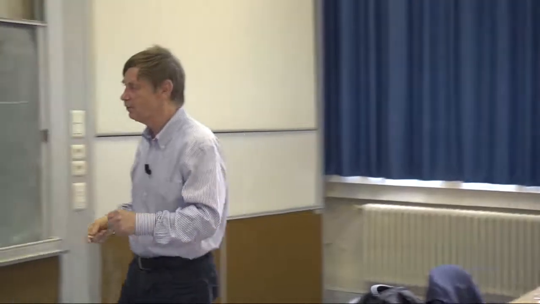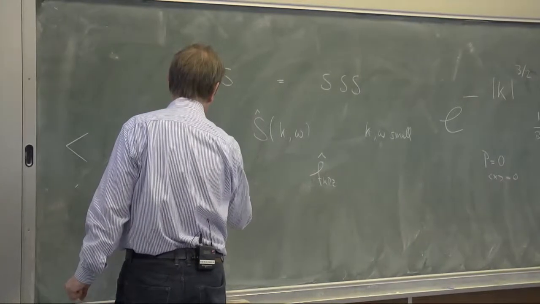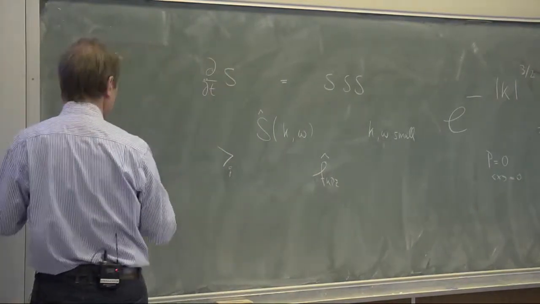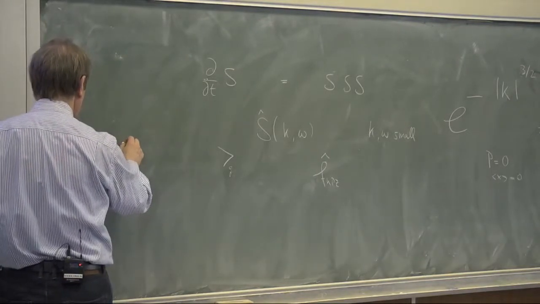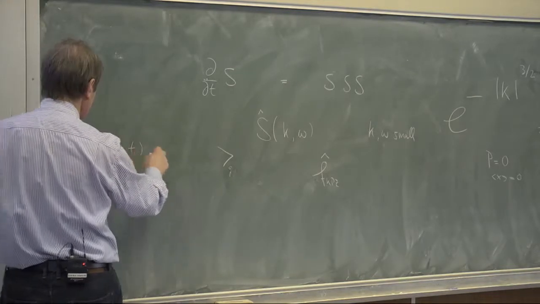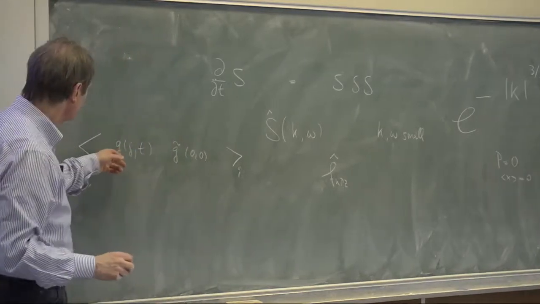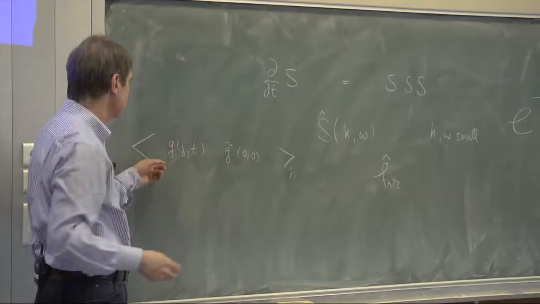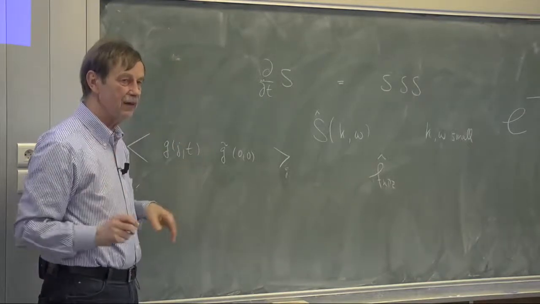But of course, the weights under the peaks depend on the initial conditions, I mean, depend on the observables for which I compute the correlation, right? So as long as we compute something like this, I take the equilibrium average. It's important that I look at some local function g, and some other local function at zero, maybe living on a few sites or so. But otherwise, I don't want to say anything about g. Just any old g, okay?